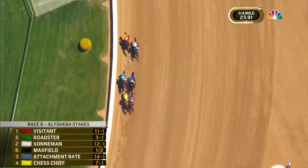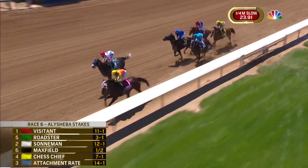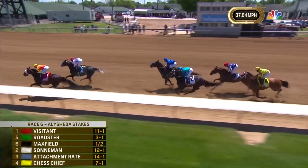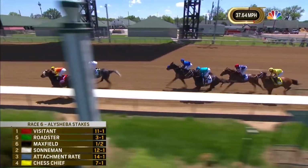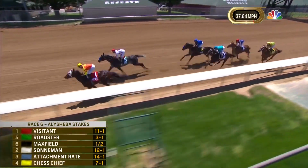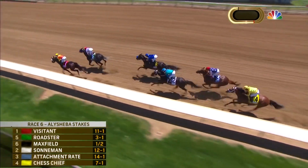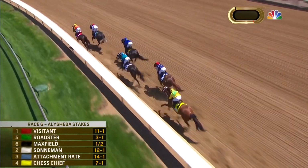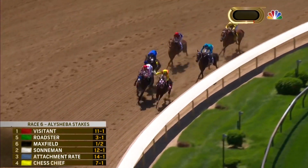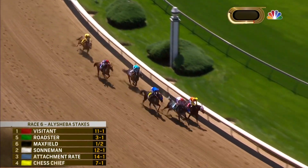But at the end of the day, I think that the best you're going to get from him in here is a long shot that you could potentially consider using underneath. I wouldn't throw out the possibility of him being able to run a decent second or third, a bottom-type wager finish in this race. That's what I would recommend if you want to play this horse. But for a win, I don't see it happening. And I think you're probably reaching for this horse if you're going to make a wager on him. But if you're one of those people like me, like I like to do sometimes in races, reach for long shots, and if they hit, then you get the nice payout with a good third place wager, then that's something that you could do. But that's as far as I would go with Empty Tomb.